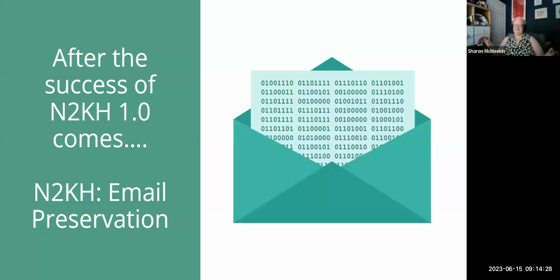So getting on to that, and the topic that we're really here to hear about today, after the success of the first Novice to Know-How, TNA went away and began to consider what their next steps were to continue on this programme of work. They wanted to continue to support skills growth in the archive sector, and so we were interested in supporting the development of training for those who had completed what we've started referring to as Novice to Know-How Classic, or had a similar level of knowledge already and wanted to begin to expand their skills.